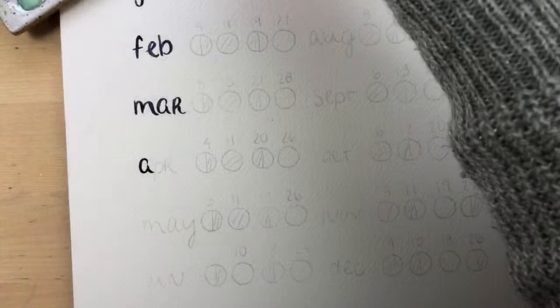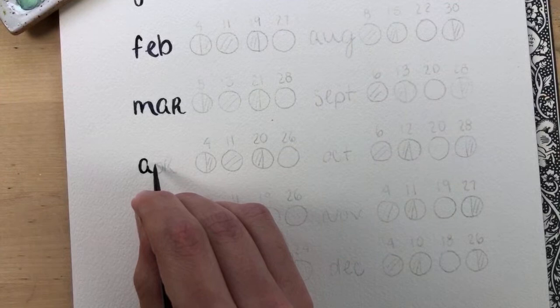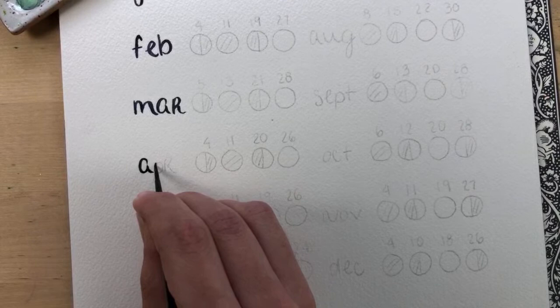Hannah says, my favorites are Woodlands and Currents from Art Philosophy. I'm getting Daniel Smith tube by tube as I can afford it. I have 15 now and I absolutely love them, especially the granulating colors. Ooh, yes. I love Daniel Smith. I think that's my favorite brand of paint. Do you have the Green Apatite Genuine? It's my favorite color.